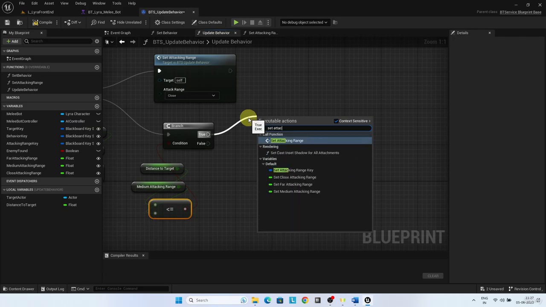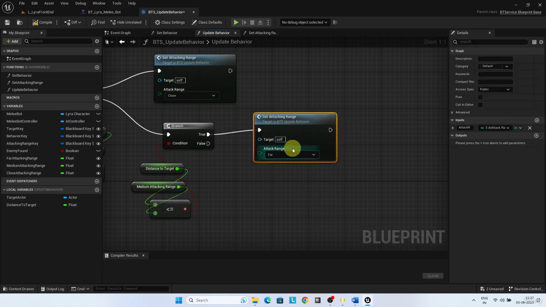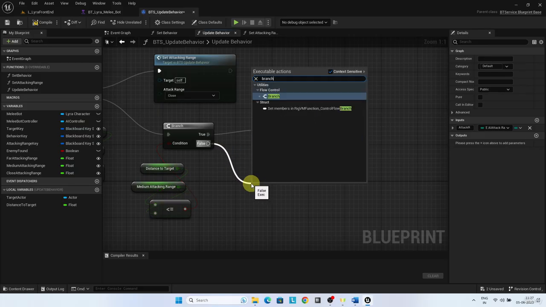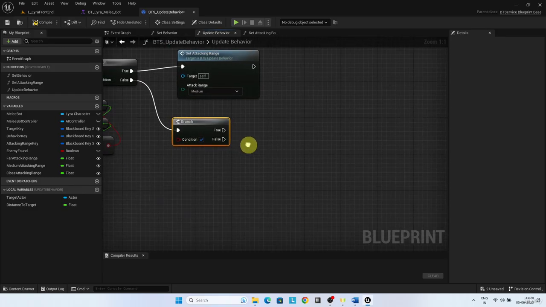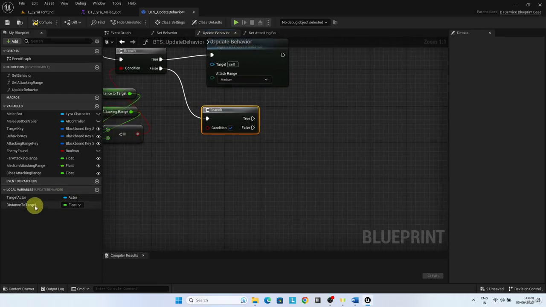If true, set attacking range to medium. Else, check if the distance to target is less than or equal to far attacking range.